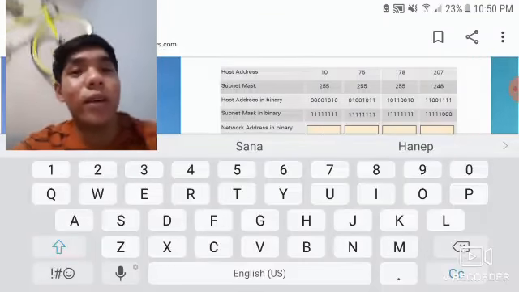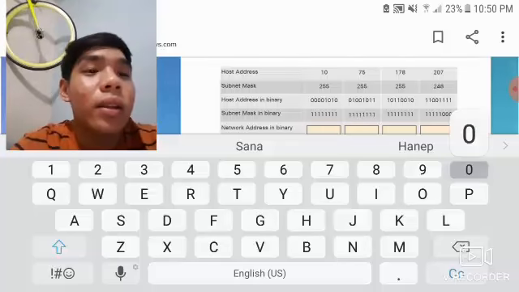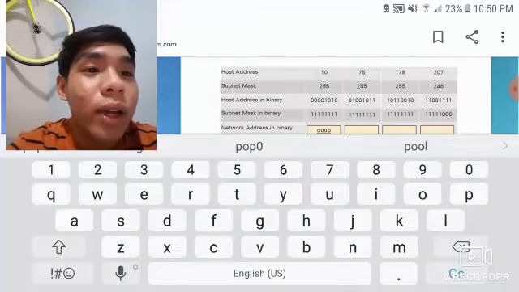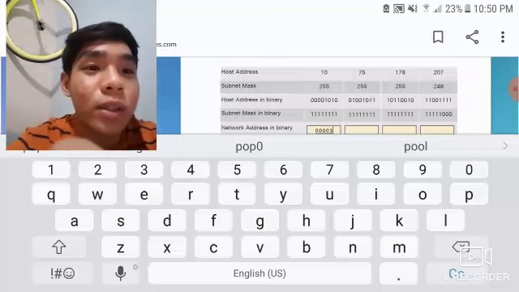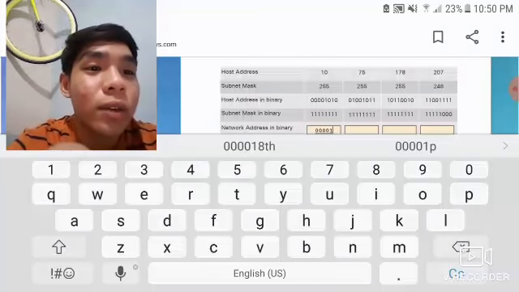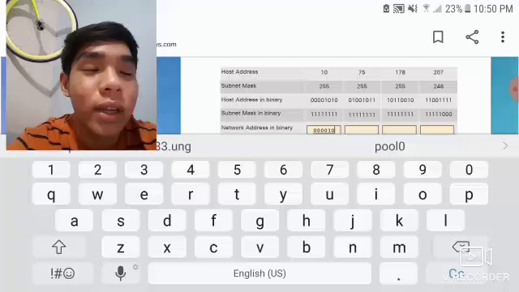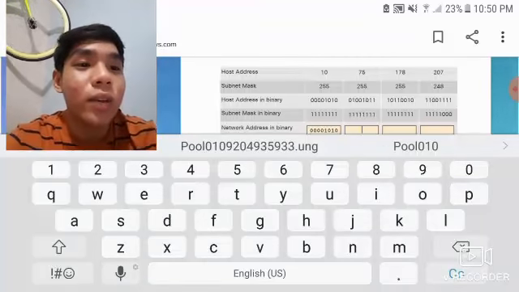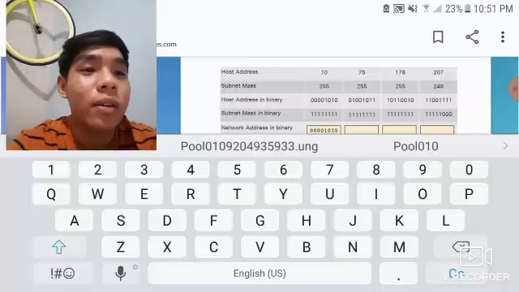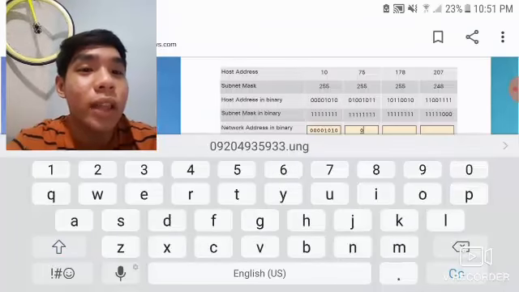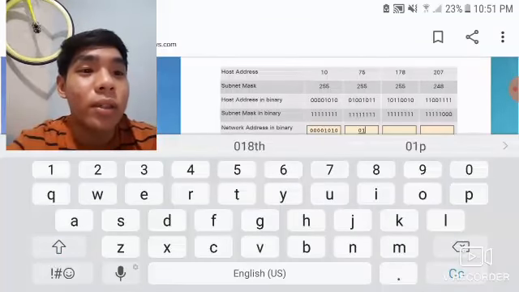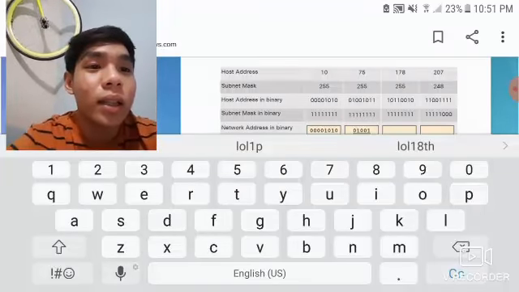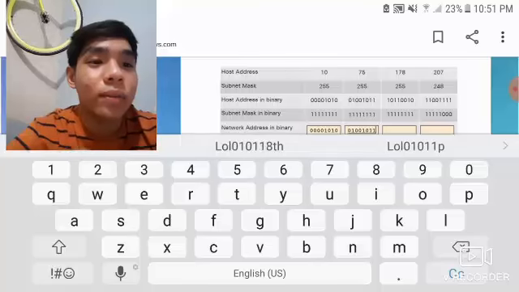So 0 and 1 is equal to 0. So the same for the 3 digits. Then 1 and 1 is equal to 1. Then 0 and 1 is equal to 0. Then 1 and 1 is equal to 1. Then 0. Then the next one, 0 and 1 is equal to 0. Then 1 and 1 is equal to 1. So 0, 1, 0, 1. So 0, 0. Then 1, 1. So 1. Then 0. Then 1, 1.